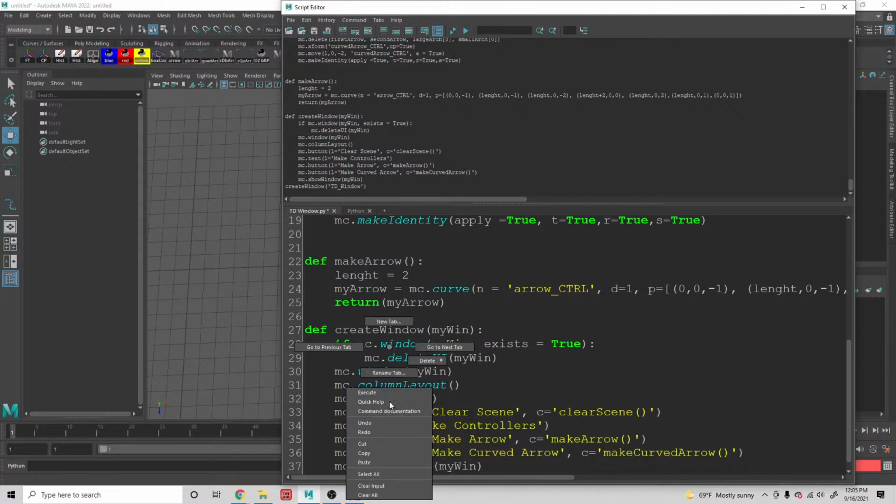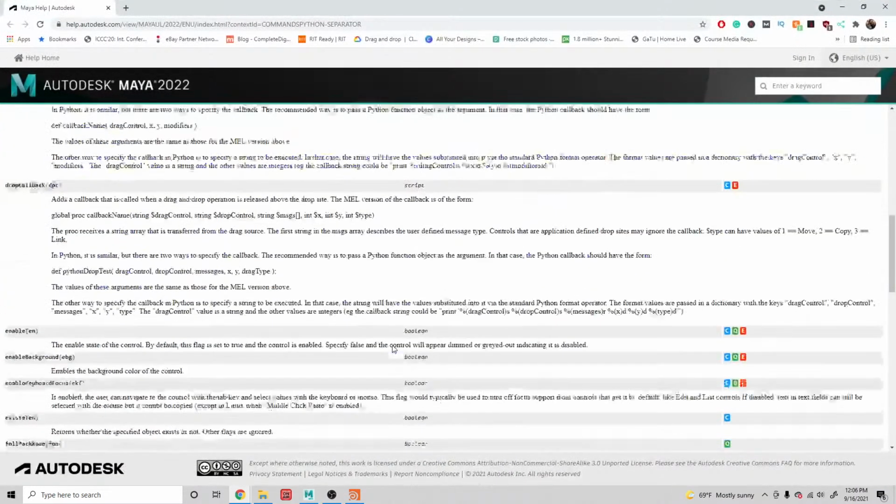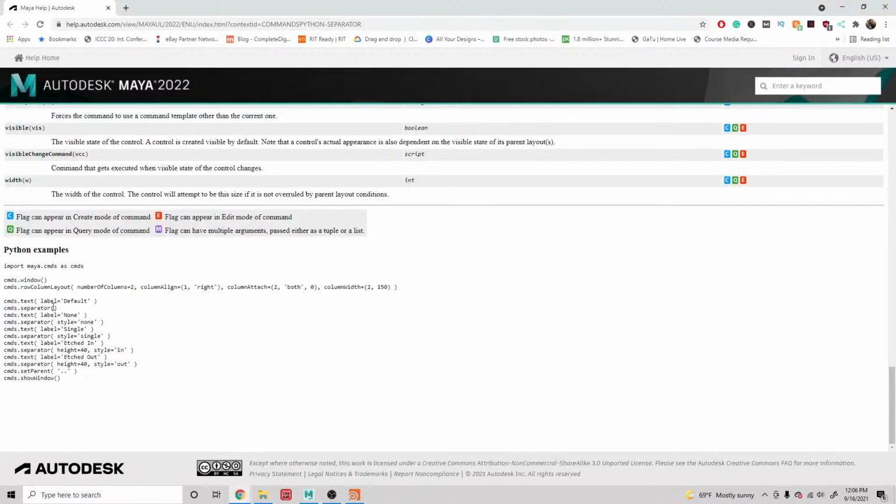And then here we can look at the command documentation. We got that, and I just want to add a little bit of a height. Let's do style single.